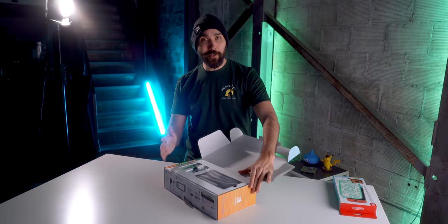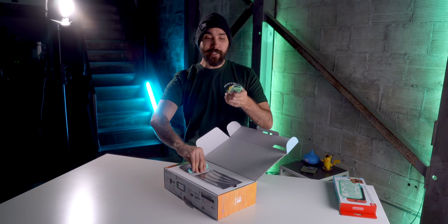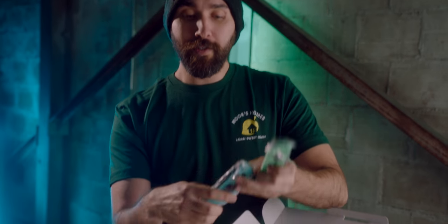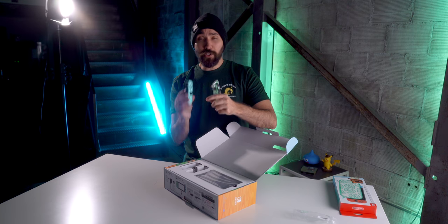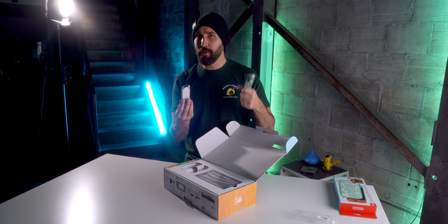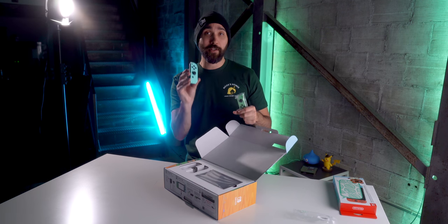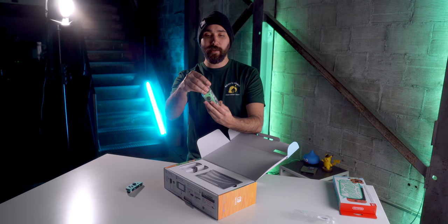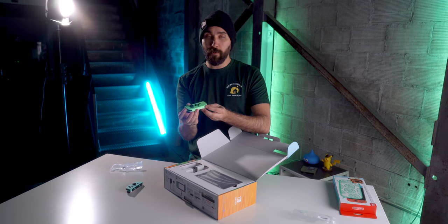This is the regular Nintendo Switch setup. On the top we have the Joy-Cons, and something really neat that I like is that these aren't all one color all the way around — it's that pastel color on the front and a white back, which is really cool. This isn't something Nintendo has really done with any of the other ones before, where you actually have a different back plate compared to the front plate. Really awesome they actually did that this time around — it really helps differentiate it from other past designs.